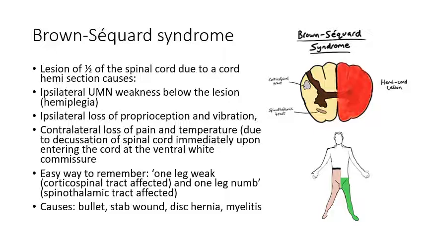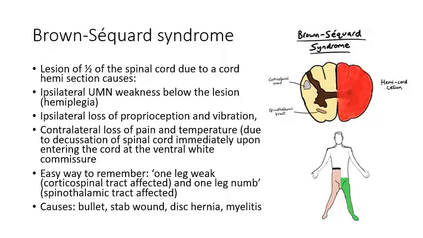In contrast, you get contralateral, so the opposite side, loss of pain and temperature. And this is because the tract that supplies your pain and temperature sensation, also known as your spinothalamic tract, actually decussates immediately in the spinal cord upon entering. So say if you had one on this left leg here, a spinothalamic fiber would enter the spinal cord at the left hand side, and then cross over to the right, and then ascend up, and then get hit by this lesion again, and not be able to transmit that sensation.